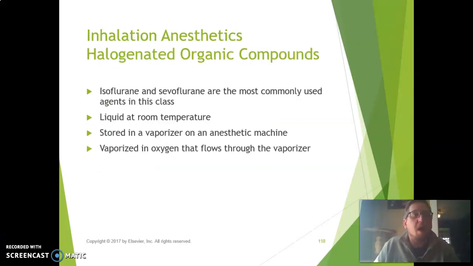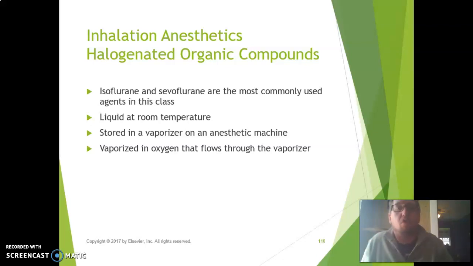All right, so don't worry about diethyl ether. We learned back in chapter 1 that it was one used back in the 1800s. It's not used anymore. Our focus in this conversation is going to be on isoflurane and sevoflurane, which are considered halogenated organic compounds, okay? And they're the most commonly used ones in this class.